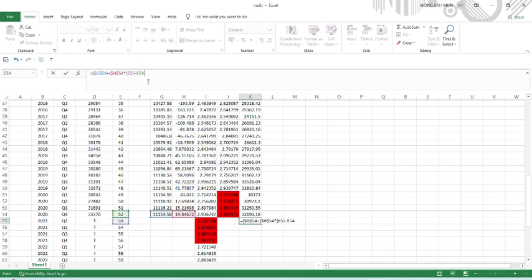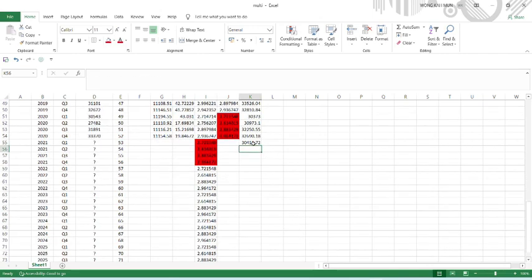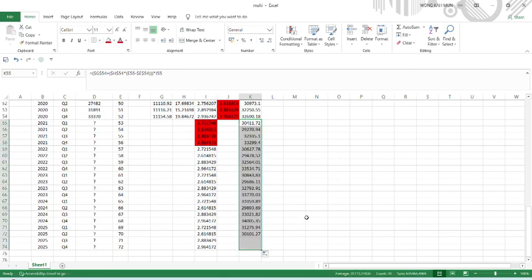Okay, and we close bracket and multiply by the SNT minus L. Yeah, this value. Okay, and we can drag everything until the end. So now we got the forecasting value.